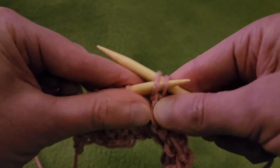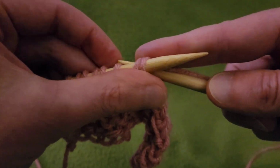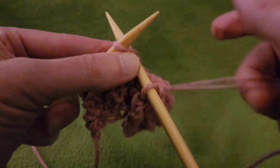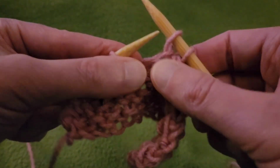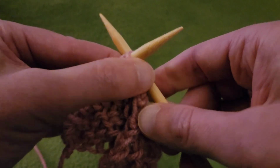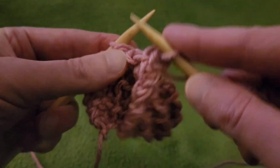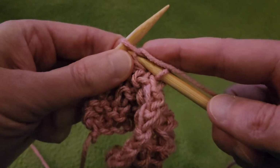I think that this would make a great overall stitch for a baby blanket or a cowl. It is kind of two-sided. I mean, it doesn't look the same on both sides, but I think it looks nice on either side. So I think, yes, it could legitimately make a very nice scarf. But you might, like I said, want to do a border. But, you know, hey, dealer's choice, right?